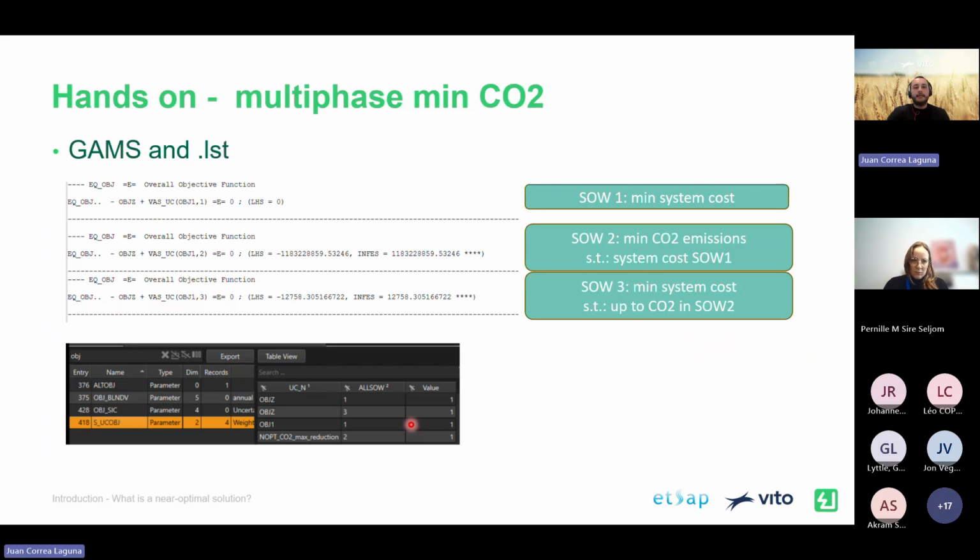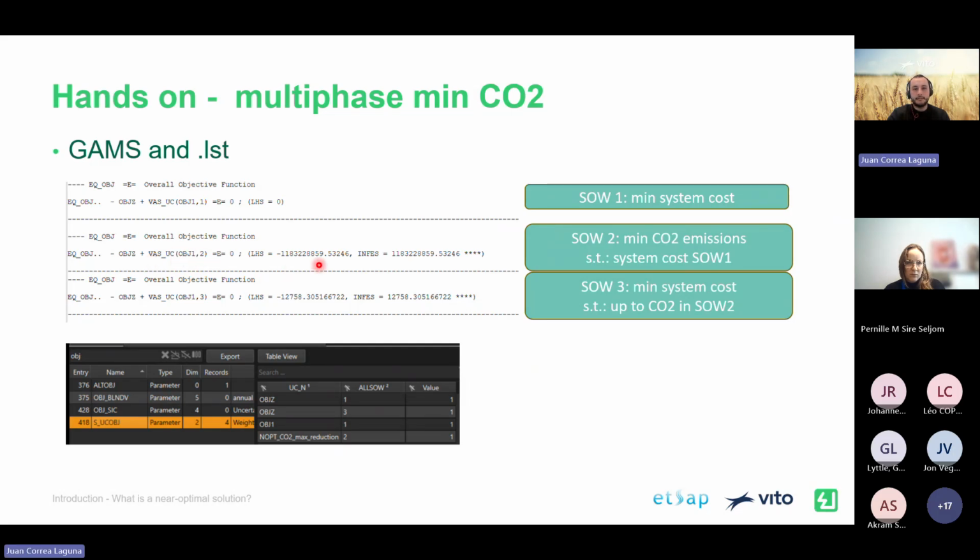Before giving you the opportunity to ask questions, because I think it's interesting to have a conversation, I will explain that in the GAMS files and also in the LST files, you can see this behavior. First, in the LST, you see that the model basically runs 3 times. You will see the objective function, as I explained before, that's the standard one. So it runs. Then in a second step, it runs with the objective function that we defined here. And that's why these numbers in the table are important.